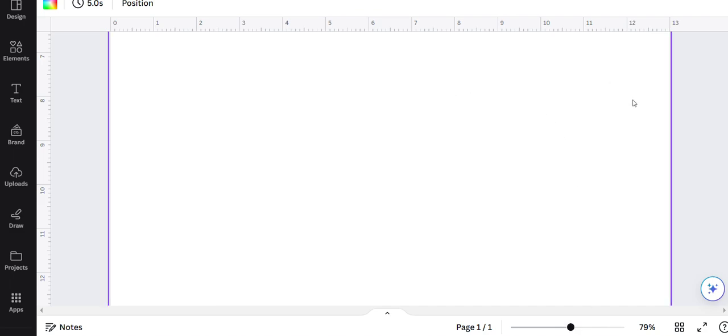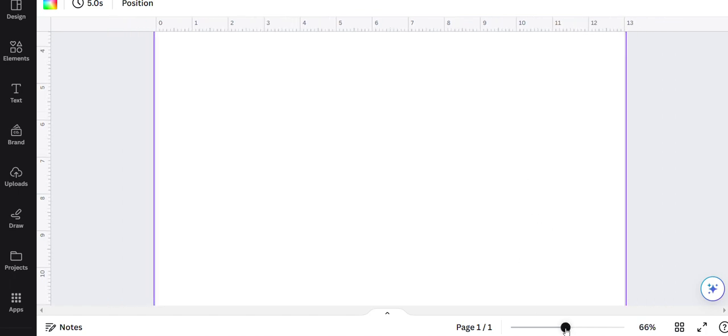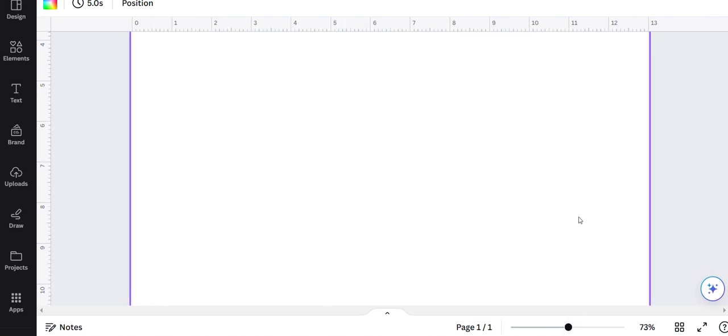Now there's several different ways you can do it. Usually, 90% of the time, I already have an image that I know I want to print off, or I know I want to look at and get it ready to print. So over here on the left, you go to uploads. This is to upload any image that you have on your computer that you may want to use in a design. I'll show you two different ways we can do that.